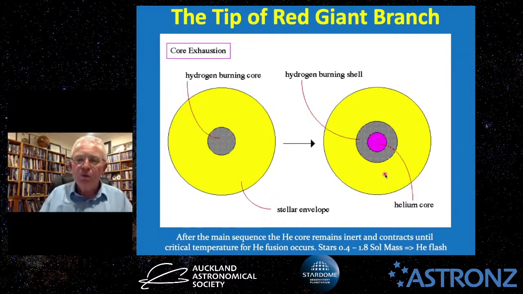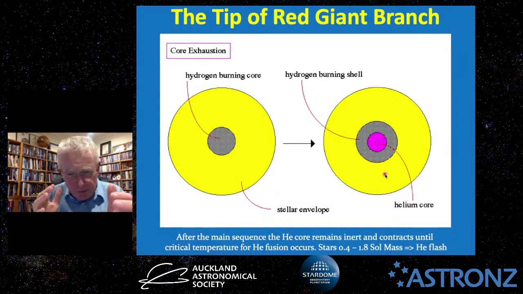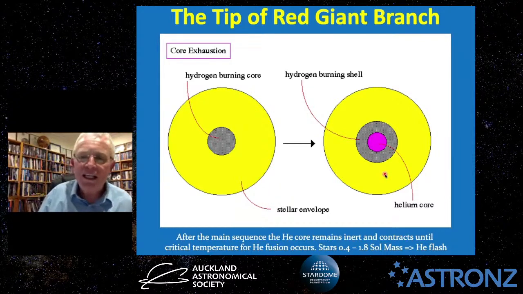For stars from 0.4 to 1.8 solar masses, because of all this pressure going on in the core, they get what they call a degenerate state building up. It's a particular set of circumstances whereby, at exact pressure and temperature, helium ignites very quickly, and you get a rapid runaway effect of helium fusion all starting up through the core. And they call it a helium flash because it is.